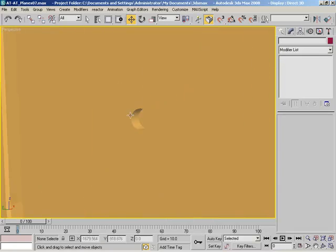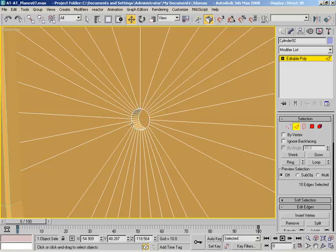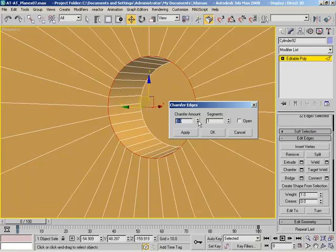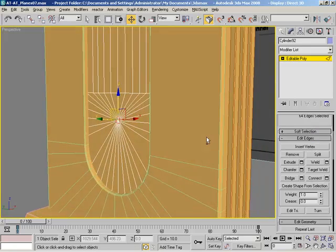So if you want to grab one of these little tiny edges in here, come on, you can do it. Two, there you go. Wrong one. Let's get a little closer. U, loop. Ah, it loops magically and stuff. And now we can chamfer that. Whoa! Just a little bit of chamfer to show it off. And click OK, and there you go.